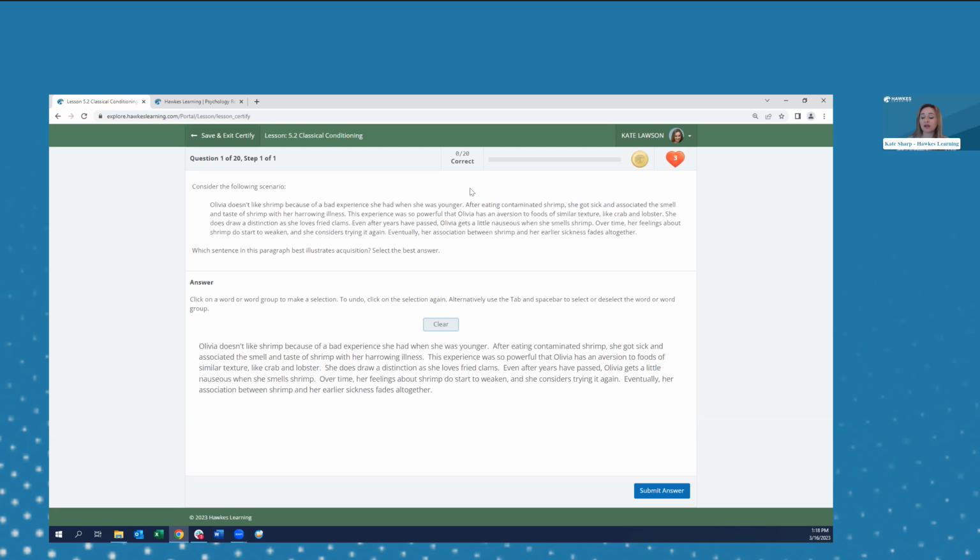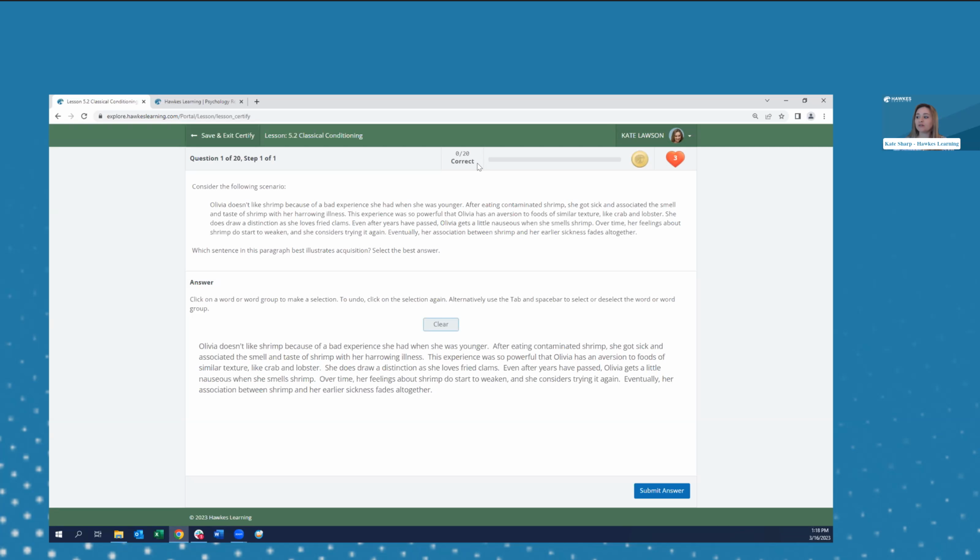But with 20 questions in this lesson and an 80% mastery level, your students can look at the red heart in the corner, which is meant to be like their lives left in a video game. They see that they can lose 3 lives, or miss 3 questions, and they're still going to earn a 100 for having mastered this homework assignment at that 80% mastery level.